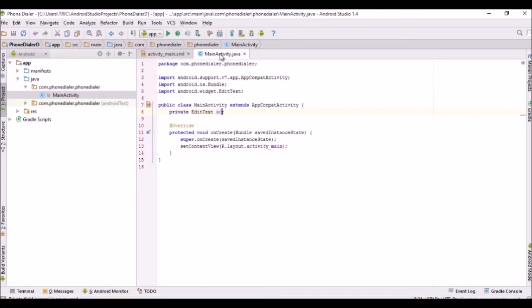Let me just leave the screen there. I'm going to create an initializer, I'm going to initialize the view. Initialize view, that's the method I'm going to create. So I just create the method here, and then we'll start initializing.